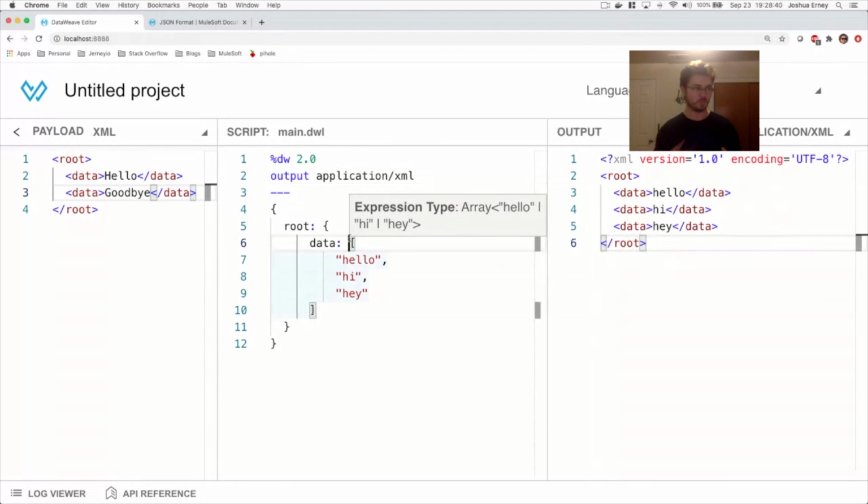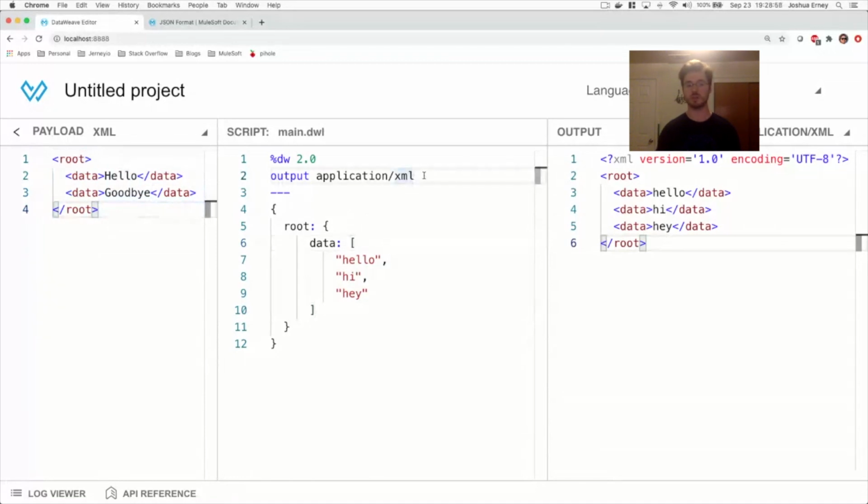What I like to do is take this output, copy it, paste it as the input, pass through the payload without touching it at all, and then output it as application/dw. What that's going to show us is what kind of intermediate step DataWeave is taking in order to get this output as XML.